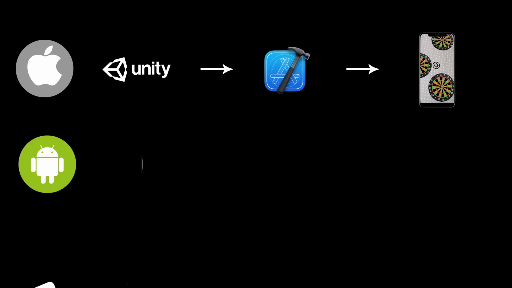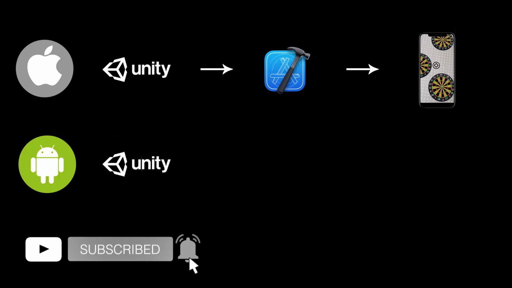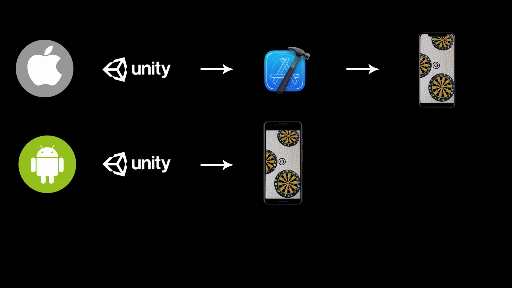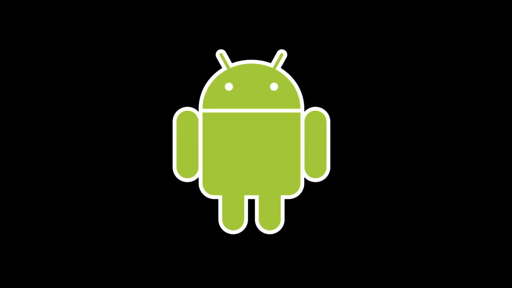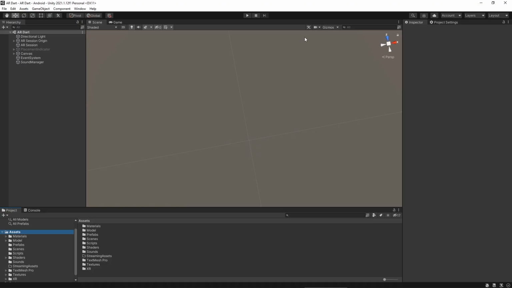Now let's take a look how we can test our Unity project on the device. If we are working on iOS, then firstly we have to create an Xcode project from Unity. And from Xcode project we will create a build for iOS. We cannot create an iOS build directly from Unity. And if we talk about Android, we can directly create a build from Unity for Android device. That's why it's easy to test the project on Android.